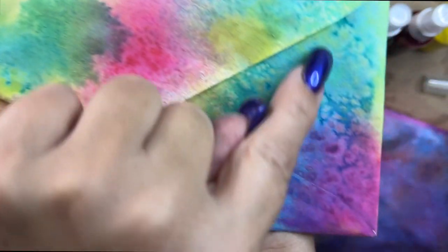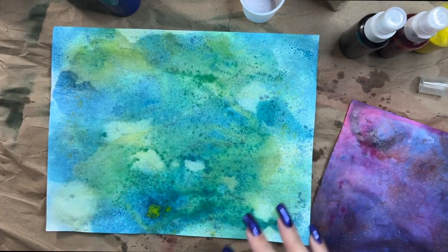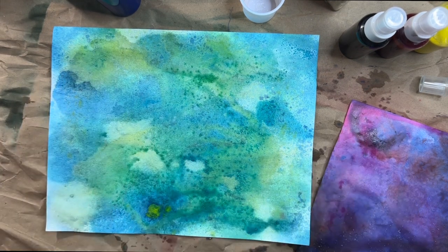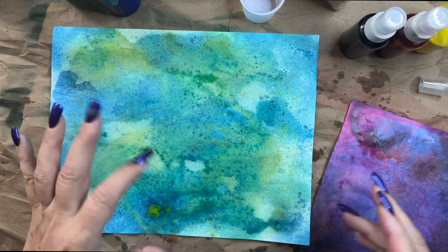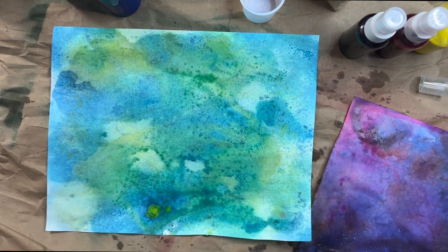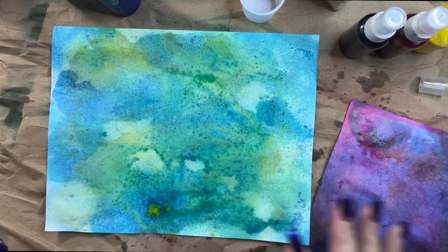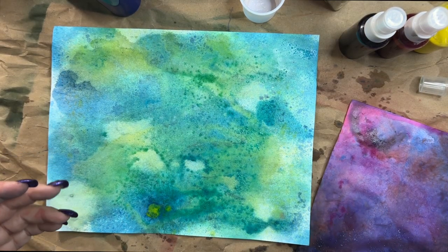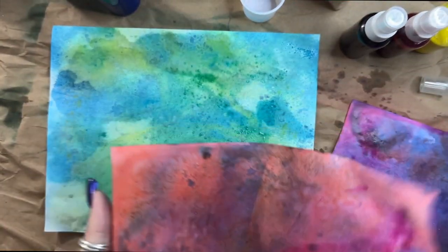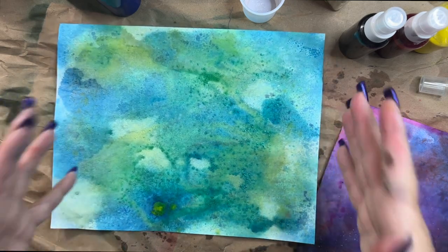It's just incredible what salt will do. I've found in both watercolor and fun sprays that the blues, bluish-greens, teals, and purples work the best with salt. That doesn't mean it won't work with other colors — it just works best with those. When doing this you need a place to lay them to dry for a little bit, because you're going to bring them back. I want this one to dry just a little bit more.